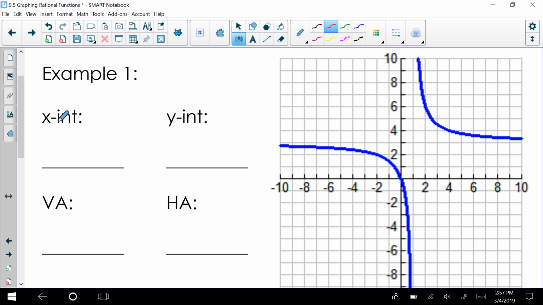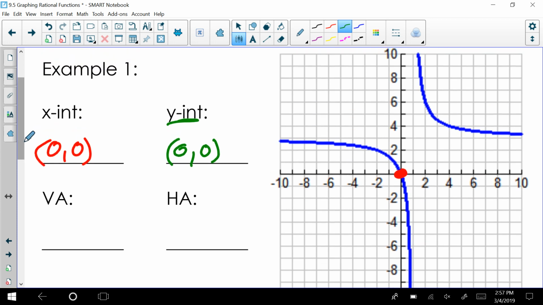Now, it says I want to know the x-intercepts. Well, where are the x-intercepts? An x-intercept is where it crosses the x-axis, this line right here, right? So I think it hits in that spot right there. Well, where is this point? It looks like it's right on 0, 0. Now, that was the x-intercept. It doesn't hit ever again on this line as I'm tracing it, right? But now when I move to the y-intercept, I'm looking at this line and tracing it down. Where does it hit? Oh, well, it hits at, looks like the same spot, 0, 0. Of course, that shouldn't shock you because I have these zeros.